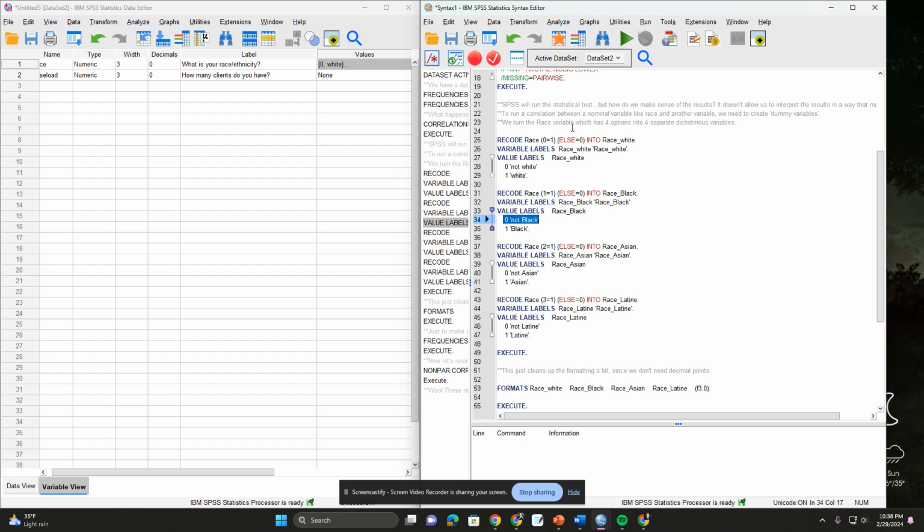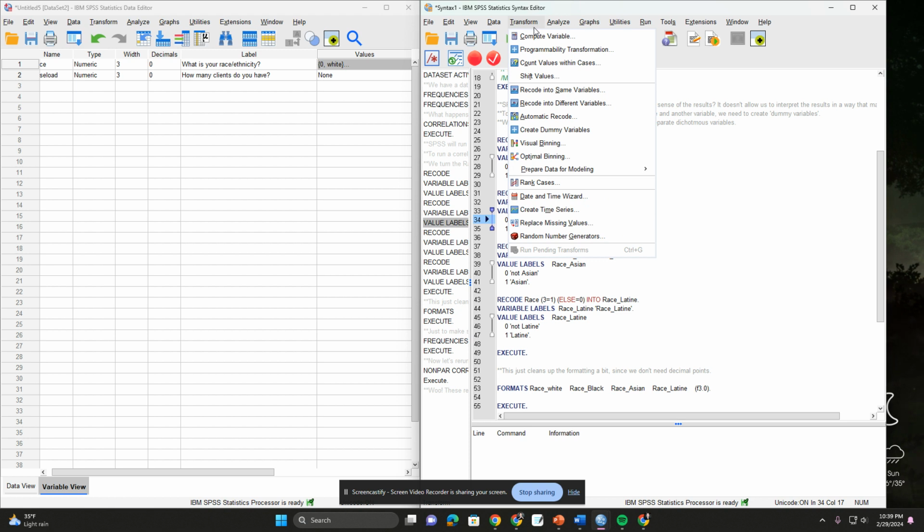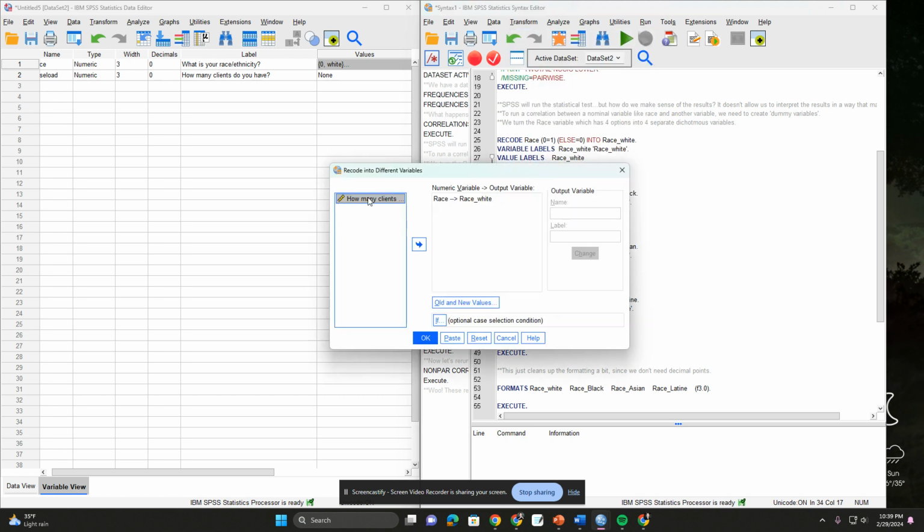If they said that they're not black, or they did not say that they were black, they get coded as a 0. And if this code or syntax is a little bit overwhelming to you, you can also do this with point and clicking here. This is called recoding into different variables.